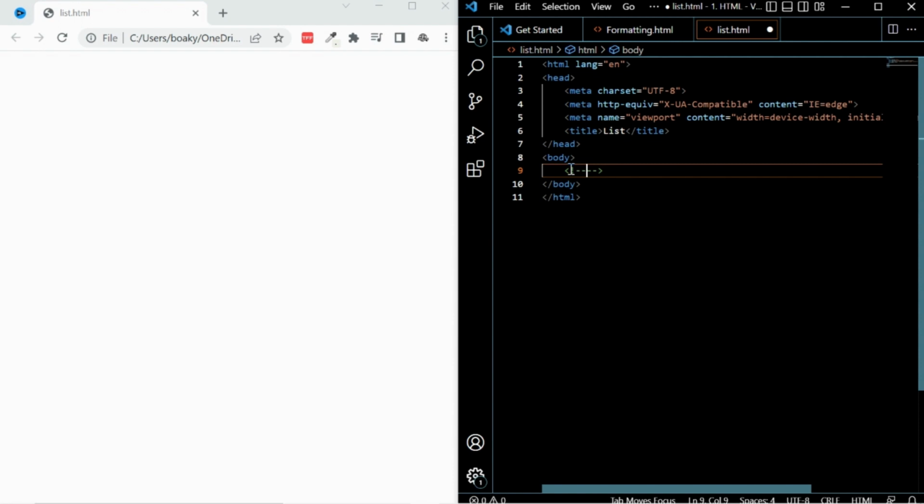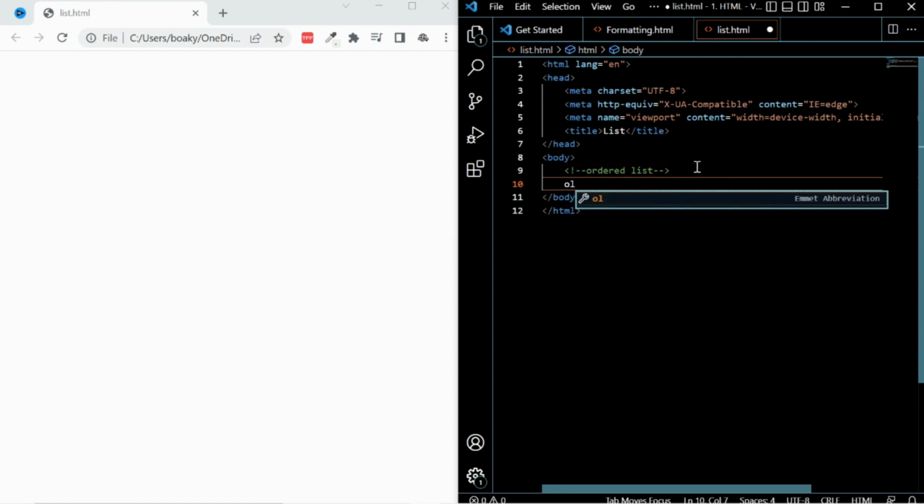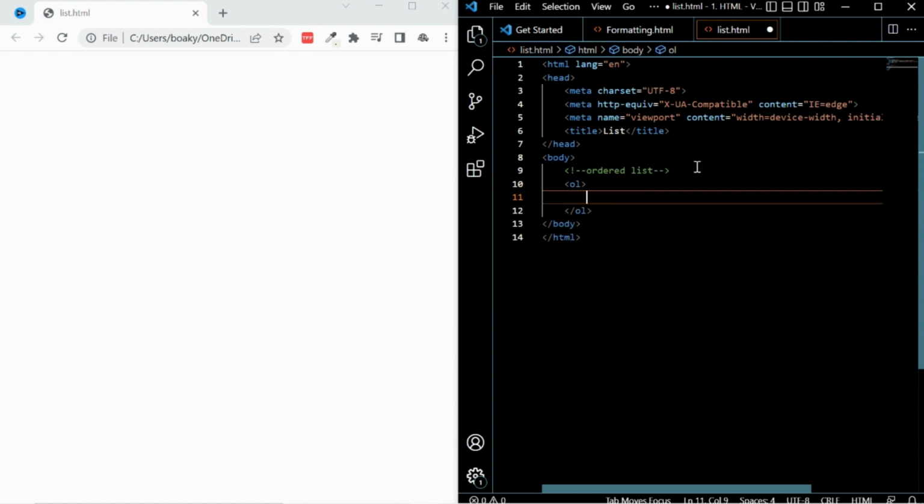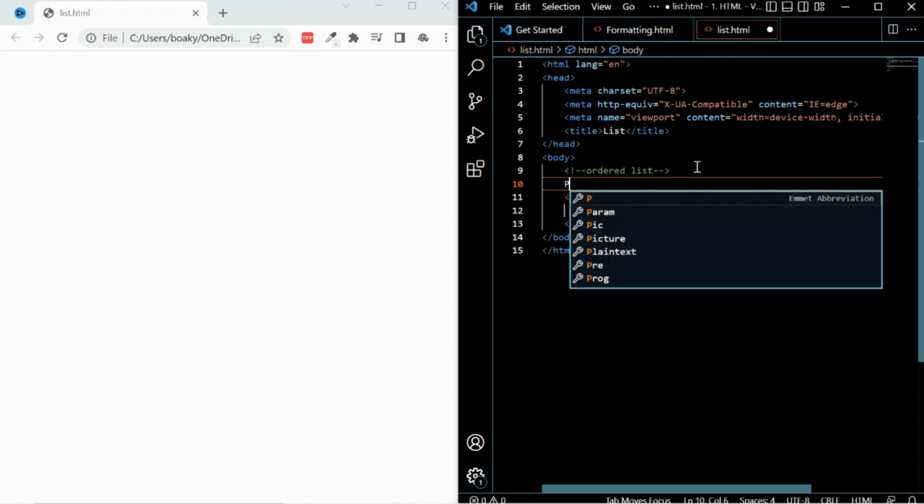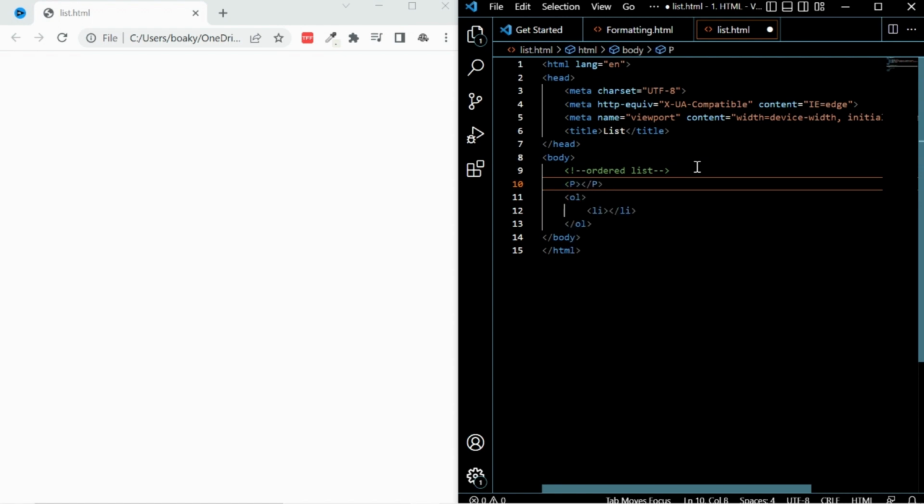Now we are going to learn the ordered list. So we're going to get to know how to make an ordered list. Fair enough. Now the tag for an ordered list is OL. To list items, we have to type LI, which is the list item. Now, what are we going to type? We're going to type examples of programming languages.